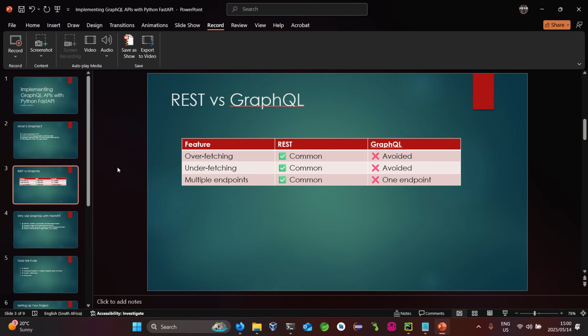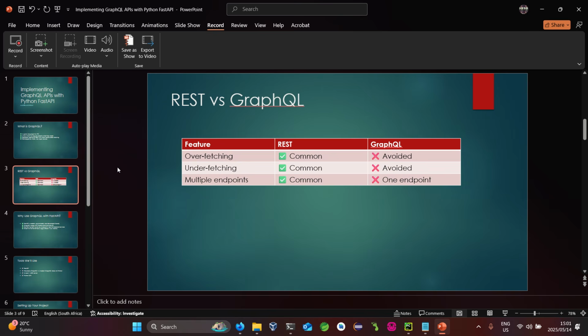In REST, it's common that whenever you send a request, you will get huge results if you are not limiting, of course, or not using the pagination technique. In GraphQL, that is completely avoided, because you only fetch what you need. There is no reason to overfetch and bring back your whole database.